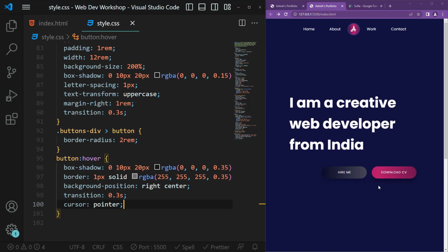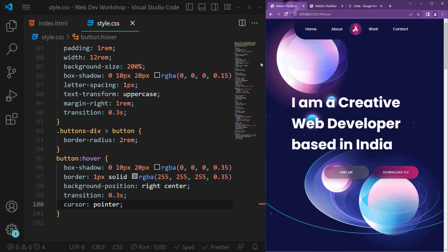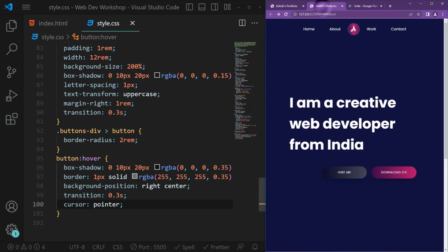And that's really cool. Now, but you can see that whenever I hover over these buttons, there's a slight shift in the text as well, which I don't want. So we're going to fix that. Don't worry. And we also want to place these images inside the box.